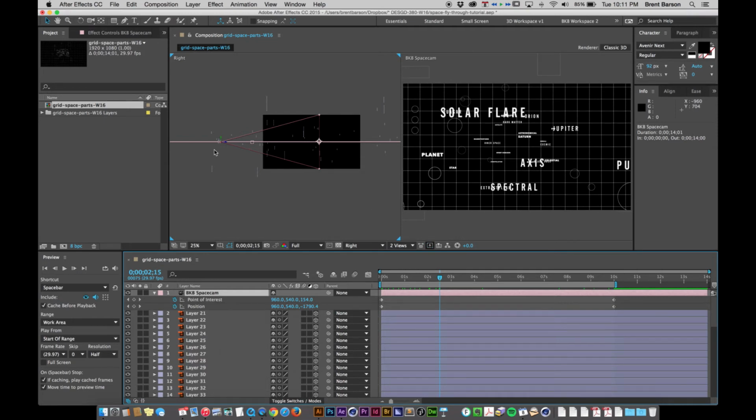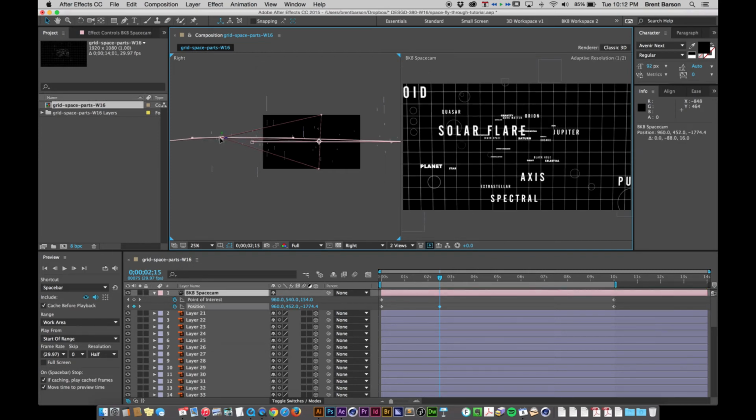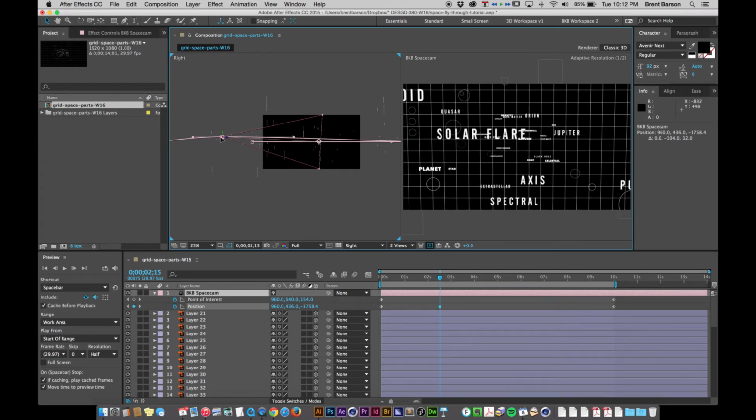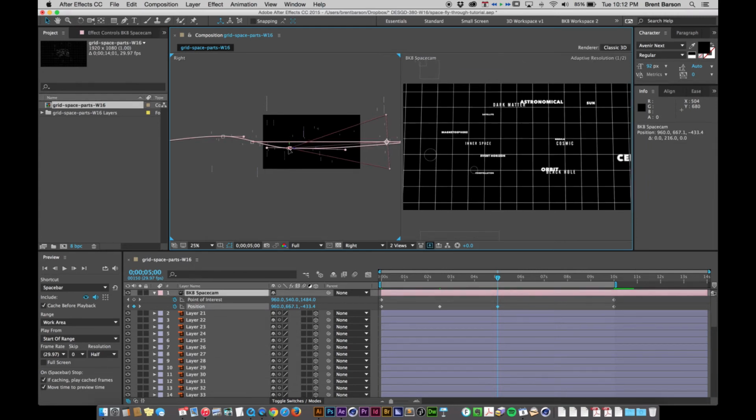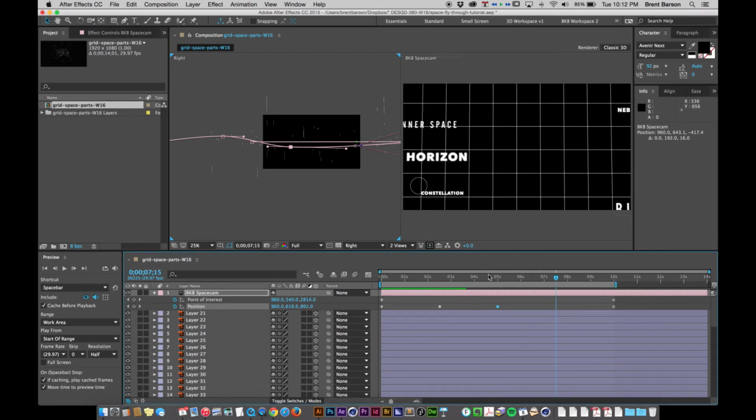If you remember from class, to move just the camera, not the point of interest, from the street exercise or the colorful shapes in space exercise, we deselect. The easiest way to grab just the little camera box is to deselect and just grab the box. So this is what I'm going to do right here. I'm going to do that, just not too far up, but just to give it a little bit of interest. I'm going to jump another 2.5 seconds to the middle. I'm going to deselect my camera box and go down. Not too much. I'm going to go another 2.5 seconds. 7:15, command left arrow to get back to 7:15.